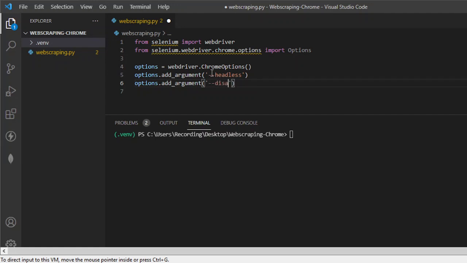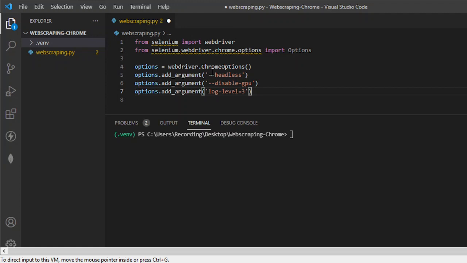To do that, we need to type disable-gpu. And the last one, we need to apply another option, and we need to include that in our argument: log-level equals 3.